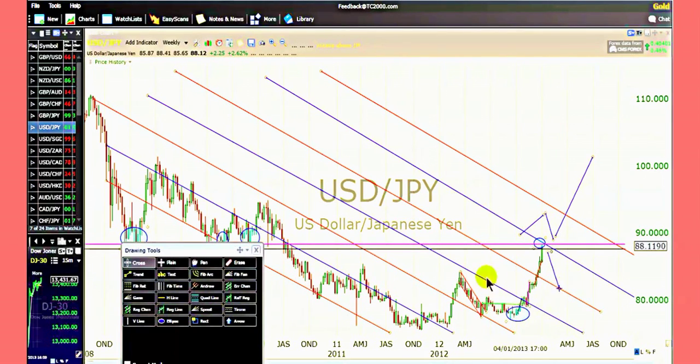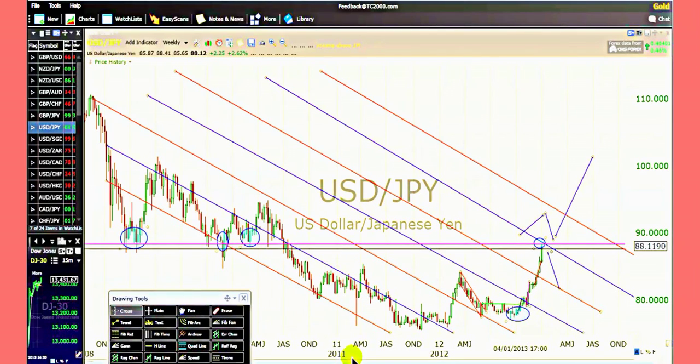But usually, let me mention this before I close this video. When traders or market participants resist the second wave, you will see that very often the second wave will cancel completely the first wave, because of the distortion and the suppression of the second wave. Yes, the market knew that the dollar yen should go up. But there is something the market is doing all the time: 1, 2, 3, 4, 5 if it's trending, but sometimes traders will resist it. Very often, if the suppression of the second wave is very strong, I've seen it all the time, the second wave will cancel completely the first wave. I don't know why, but I've seen it many times.